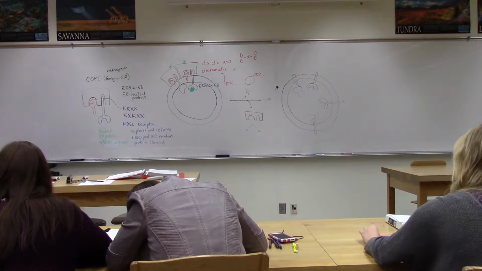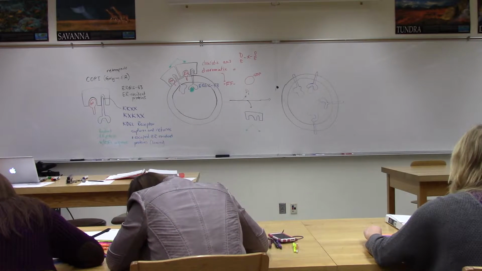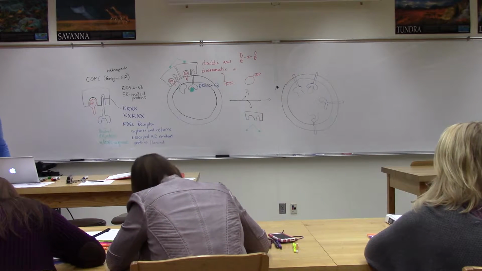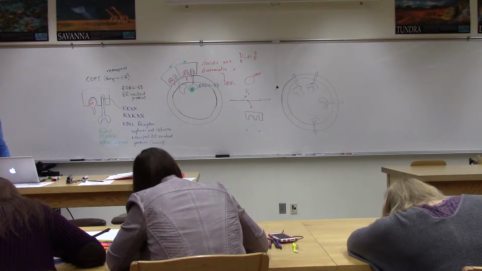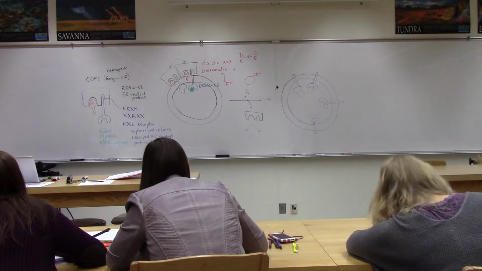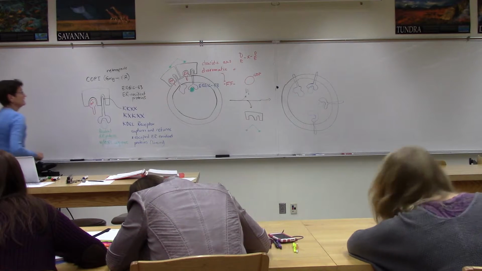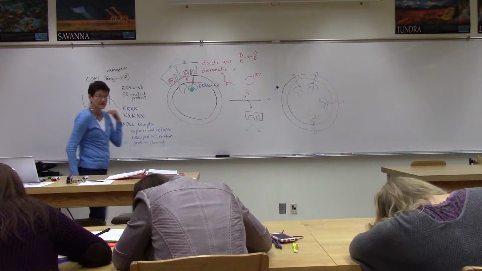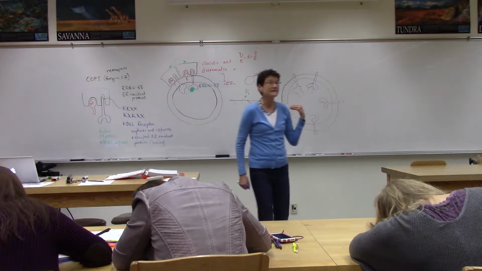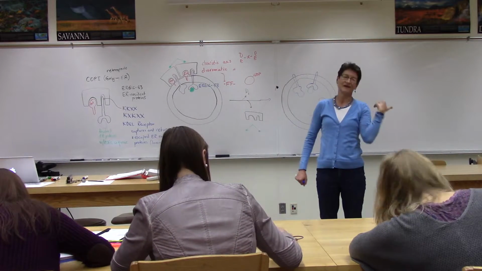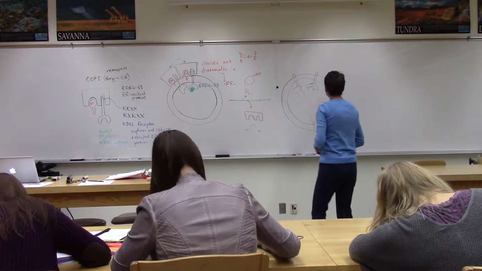So it turns out, and I'm getting to Bryle's question, you notice when ERGIC 53 goes back to the ER, it's not going back with cargo. It has to drop off the cargo. When ERGIC 53 is going back to the ER, it goes back empty. Because what's the point of it taking cargo to the Golgi if it's just going to dump stuff, bring that same cargo back?